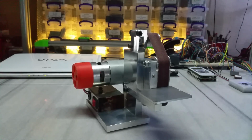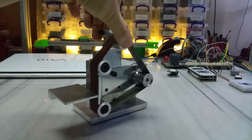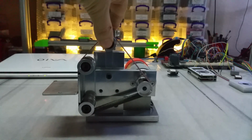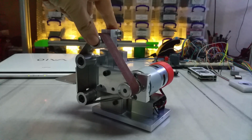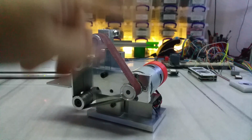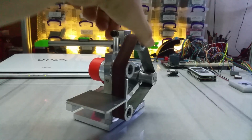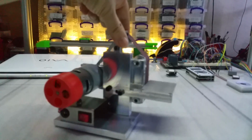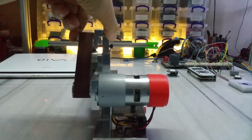Hello YouTube, this is a mini belt sander that I saw on Banggood and fell in love with. I actually have an ongoing project for a bigger belt sander, with a 2-inch belt and whatnot. I bought the motor, the rollers, and the belt, and it's all down to the mechanical parts. But I never got around to even starting it. So I saw this little guy and I just liked it.